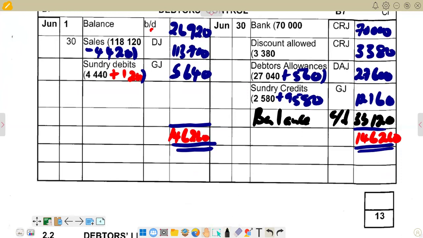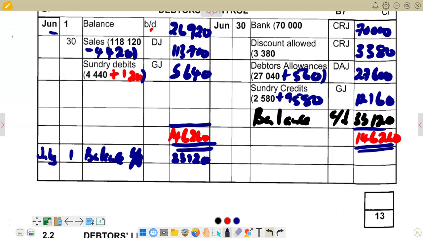And then obviously we are going to have a balance BD, on the opposite side, which is here. We are going to say balance BD below the double lines, then we enter the same figure here, which is 3,120. And remember, this is the first day of the beginning period. So remember, this is June 1, so it means this is at the end of June. Then the next day of the following month is 1 July. So here we are saying July 1. So this is what we have in terms of our debtors control.